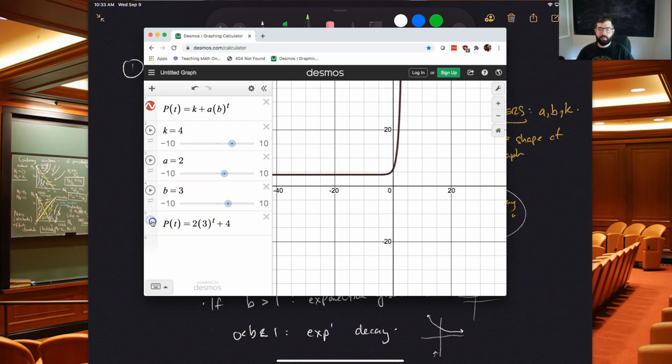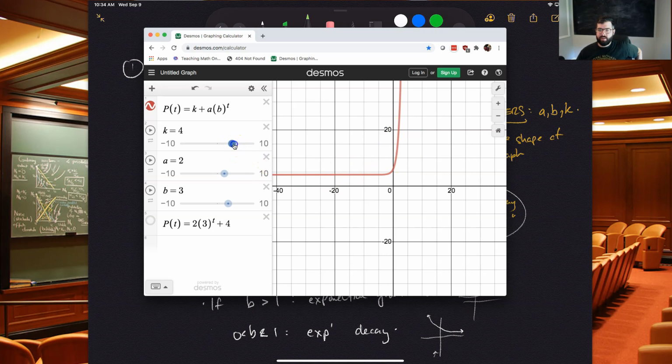So we can drop this one out and see if that's the case. And now we can just play with this thing and see what effects each of these parameters has on the graph. So let's stay in the short run here for a moment, then we'll start to look at the long run.